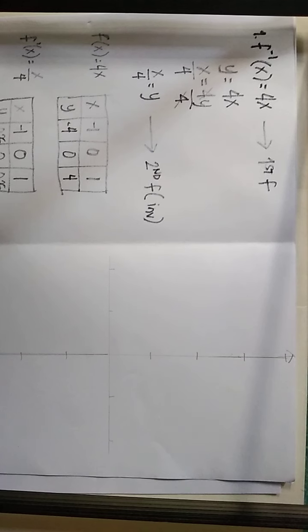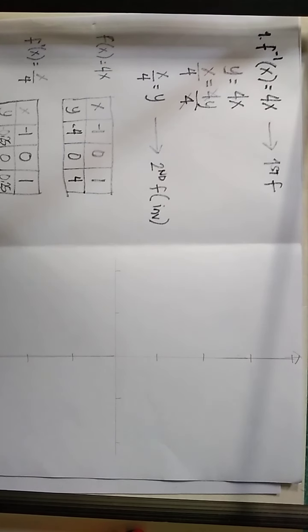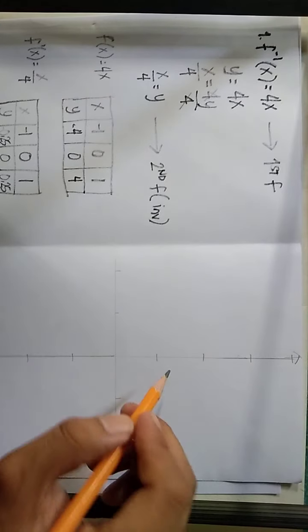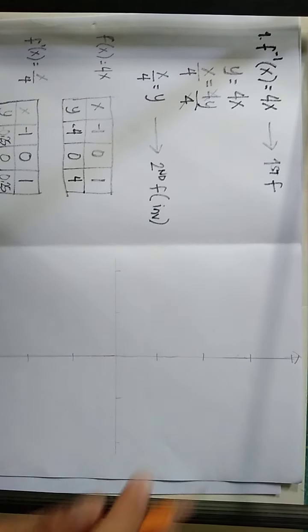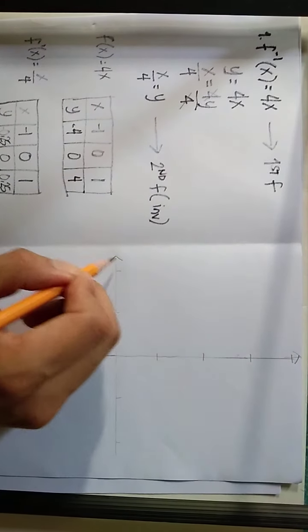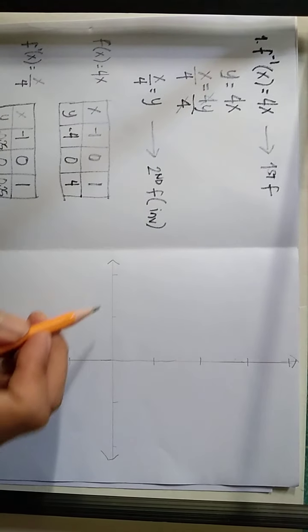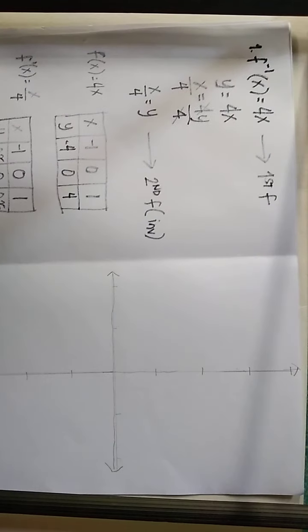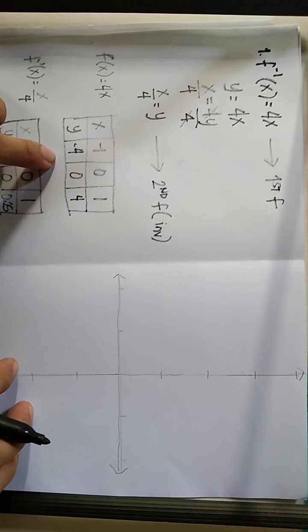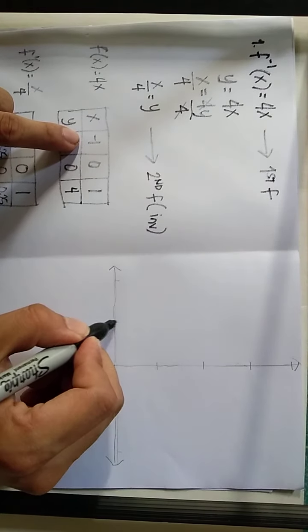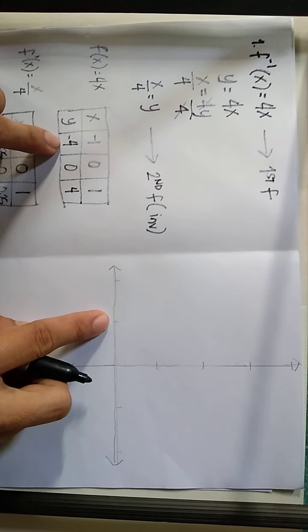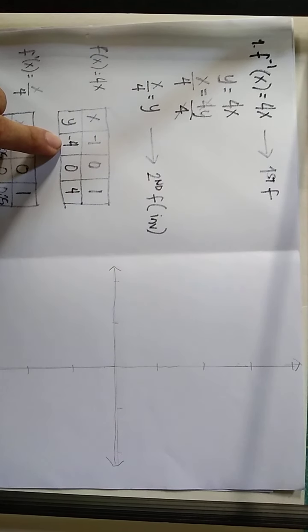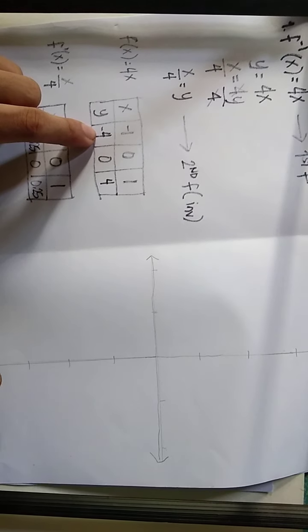So, meron nga tayo dito, Cartesian plane. Hope yun na nakikita ninyo. Akin lang sigurong linawan sa part na ito. And let's have arrows. So, base dun sa ating unang table, we have x natin is negative 1. And then our value for y is negative 4. So, nandito yan sa part na ito.